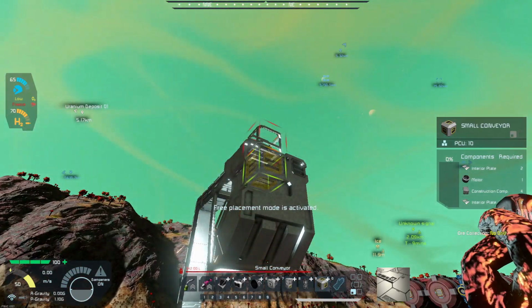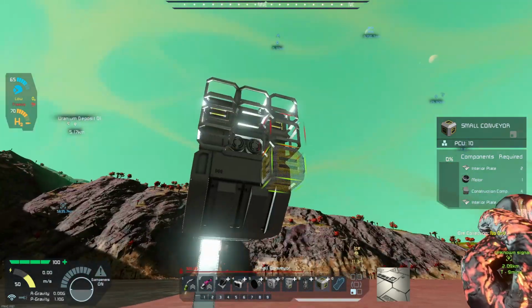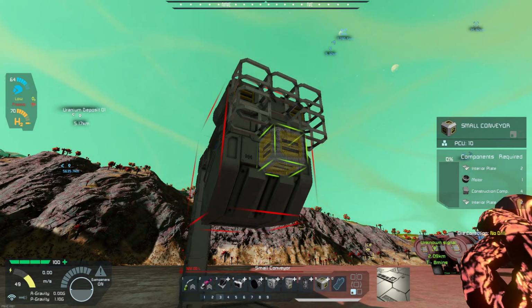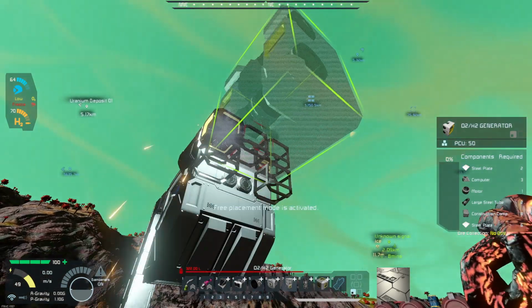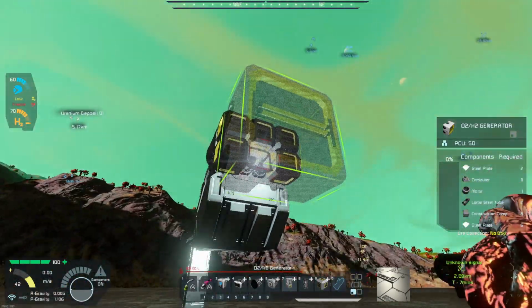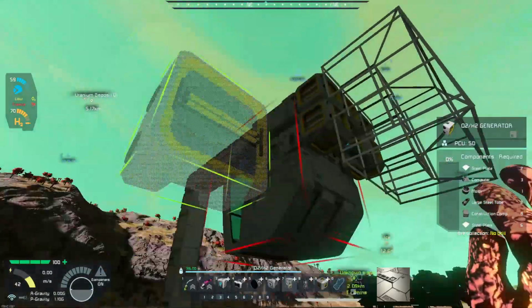Let's go ahead and let's throw down some of these conveyor junctions here. We'll need some like this. Then we're going to need to put down an O2H2 generator, and because we have the two connections right here in the front, we want to put the O2H2 generator so that way everything is piped up directly to the ship from here.